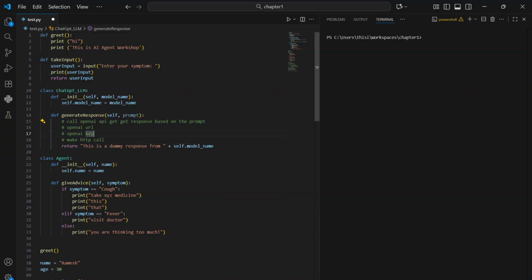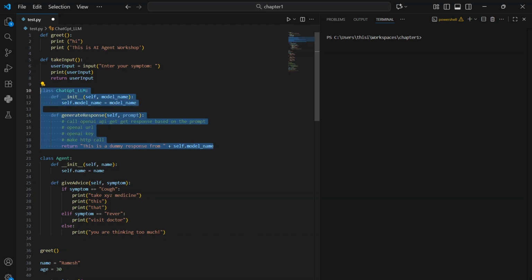Right, so this ChatGPT LLM class will handle all these operations to make an HTTP call to the OpenAI URL using the OpenAI key, passing this prompt, getting the response. This whole process to interact with the model is done using this class. Right? That's why we have a class.